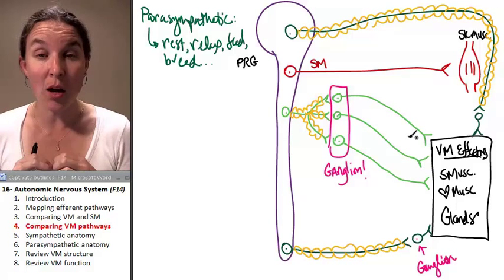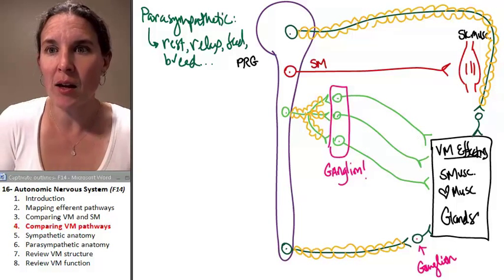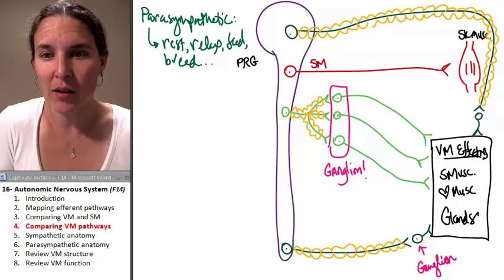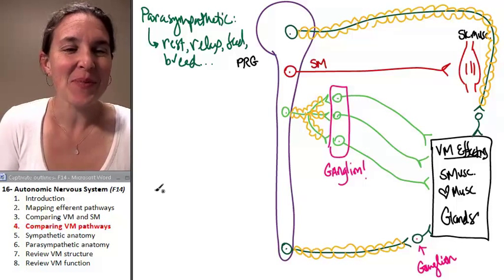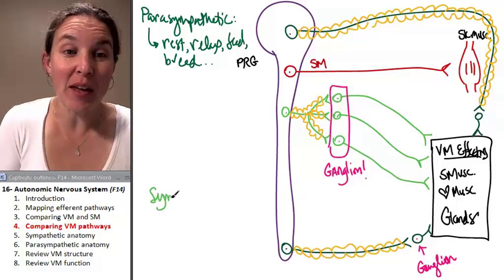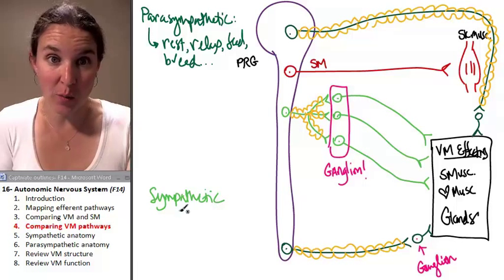Your heart is also innervated by the light green pathway. Wouldn't it be cool if you were color coded like this? So the light green pathway is the sympathetic, the sympathetic nervous system or the sympathetic response.